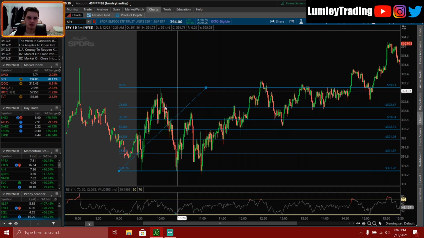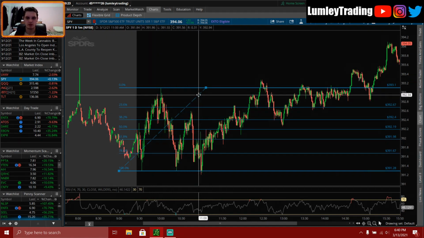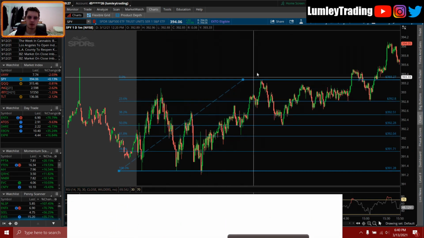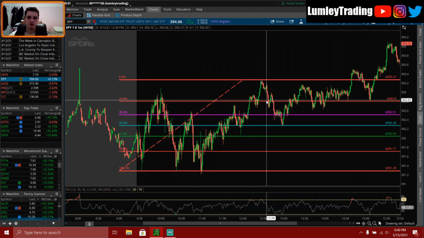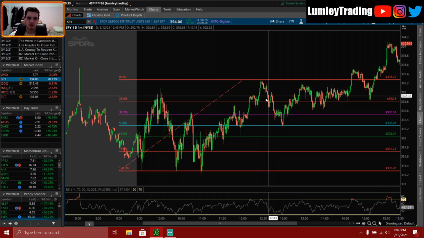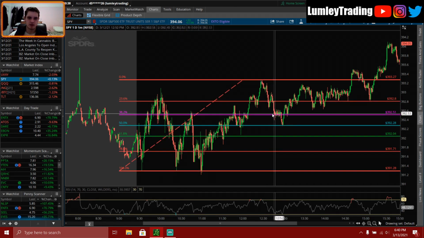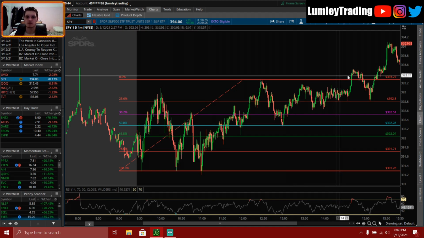There's nowhere to really use Fibonacci within this area because we're not making any new swing highs or swing lows. So you would wait it out, and then when we came back into this new high, you can use it again. Again, it came down to the 23, did a bit of a bounce through here, went down a bit and then faded back up. Then we got a nice fade straight down to the 30, consolidated around here until breaking down, and then bounced off to the 50 into new highs.